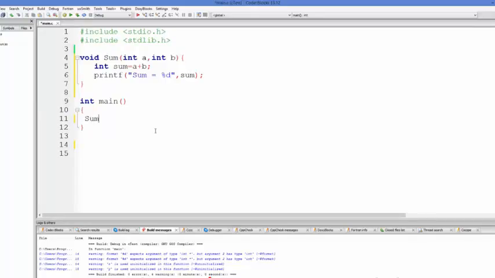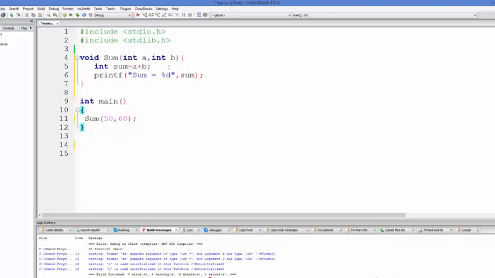So just call it, and for example you want to add 50 and 60, so we will write 50 comma 60, because this sum function takes two arguments, one is a and one is b. So you can pass 50 as a and 60 as b here.